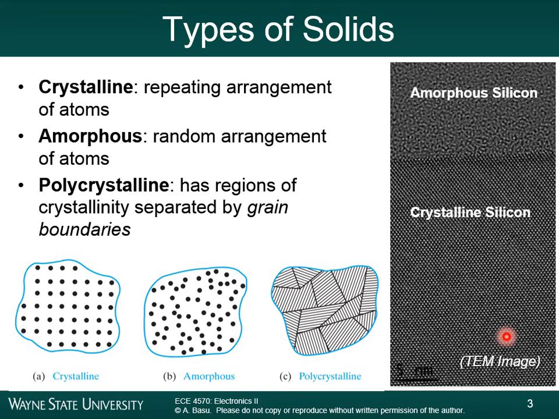Graphite, remember I told you all about the experiment with graphene and how they created graphene by putting scotch tape on the tip of a lead or graphite pencil, and they transferred the graphene to another film. Well, that's actually an example of a polycrystalline material. There were regions of crystalline sheets of graphene on the tip of the pencil, right? And they transferred some of those sheets onto another substrate. So that was an example of a polycrystalline structure. In the case of soot, carbon is in a completely random, amorphous structure.